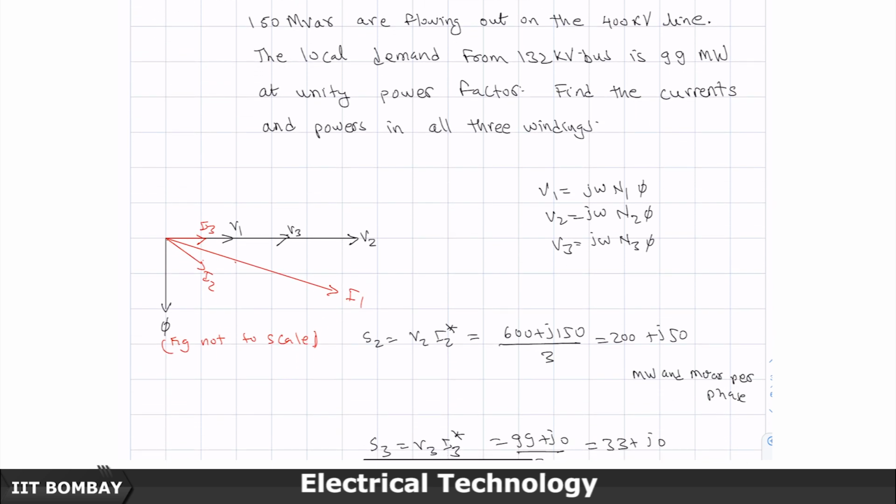So, V1 is basically N1 d phi by dt. When dealing with phasors, you can replace d phi by dt by j omega, not that I really need it, but V2 will become j omega N2 phi and V3 will become j omega N3 phi. So, you have V1, V2, V3, they are all going to be in phase, this I have already explained to you, and with respect to the flux phasor, all of them are going to have a j omega, meaning a 90 degree lead. So, this is my flux phasor, and V1, V2, V3 are my voltage phasors.